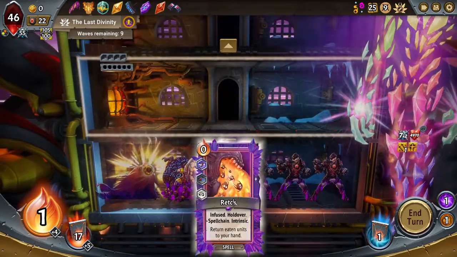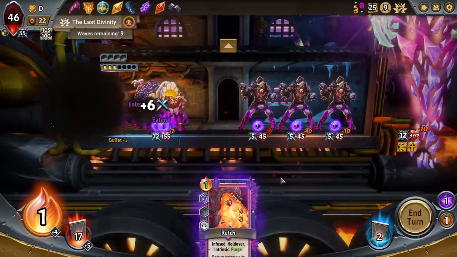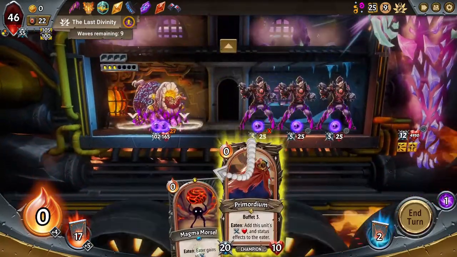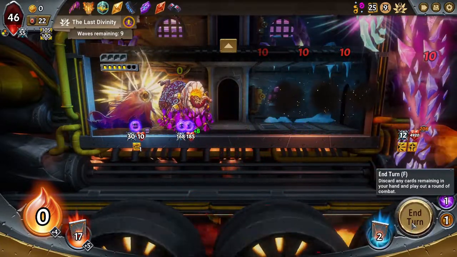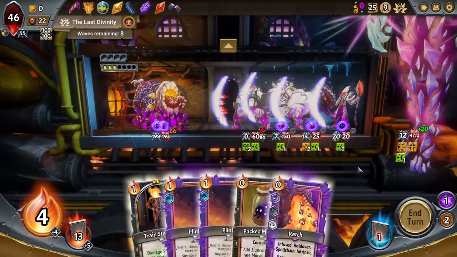Now I'm not gonna buff them, instead I'm gonna play this up here. But you get the Magma Morsel back. You can retch back immediately to get Primordium and another Magma Morsel. And that's a pretty good turn one. You kill all of the units on the bottom floor in turn one and you make a 200-200 unit.